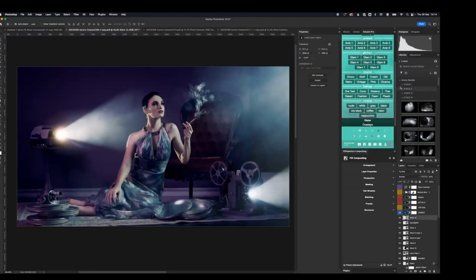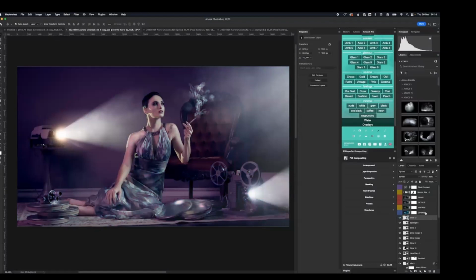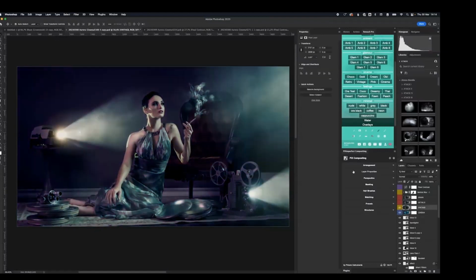Let me just show you what this would look like. We apply it straight on. So that's what it does. And then you just use your discretion to either decrease it or change the blend mode, however you want it to affect the picture. So we've got cinema on there, and then vintage gives us a nice contrasty feel. The greens are really doing magic with this preset. And I feel like the color is now exactly where I want it to be.